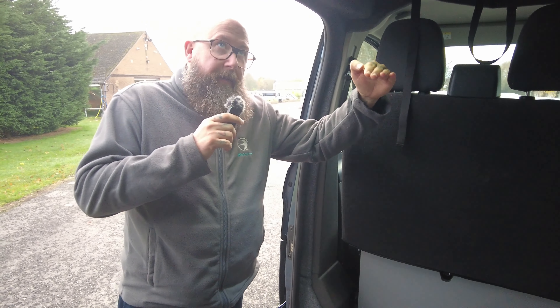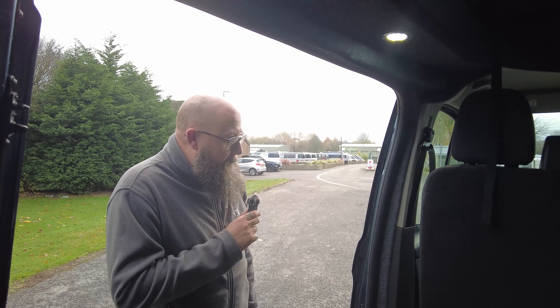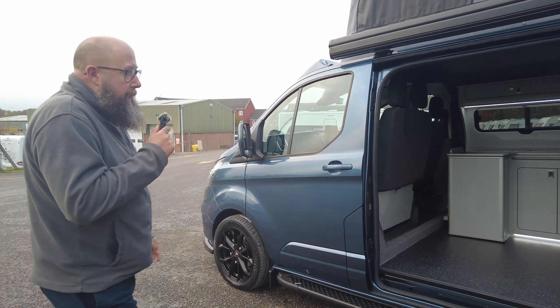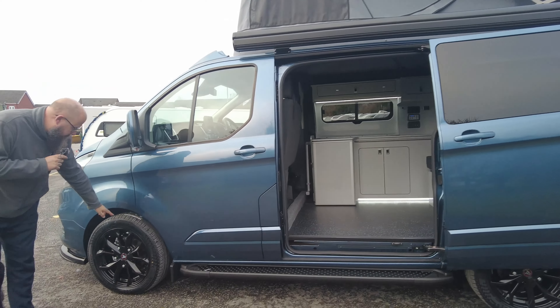You've got 12-volt and 240 sockets — bear in mind the 240 sockets will only work if you've got electric hookup. There's a vent underneath the bed for the night heater to keep you nice and toasty. You've got travelling seats as well, and this bed pulls out to make it about six feet in total length. The bed at the top is currently in the standing position so you can walk through front to back, and it pulls down — there's a mattress already up there.